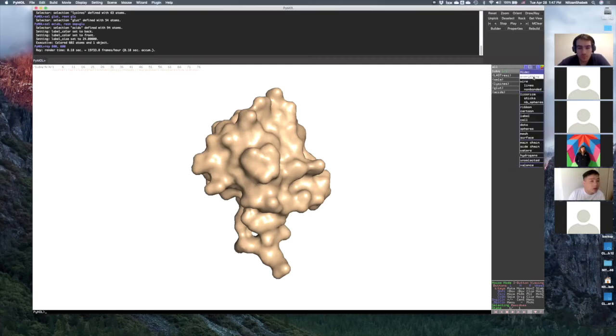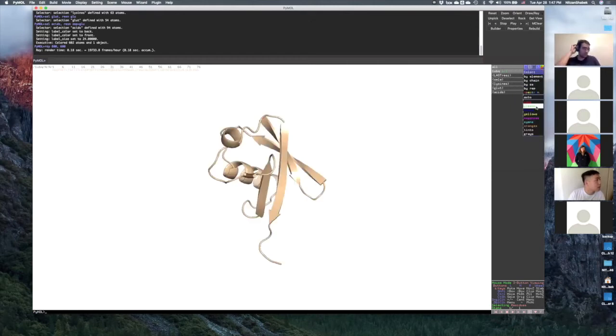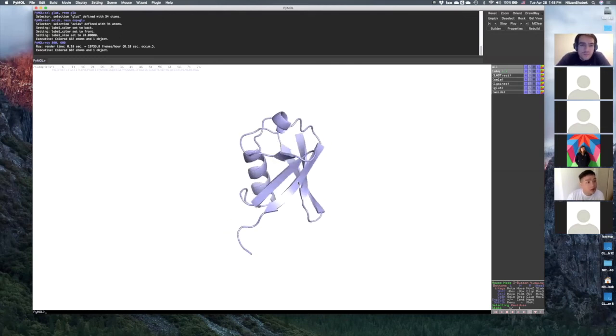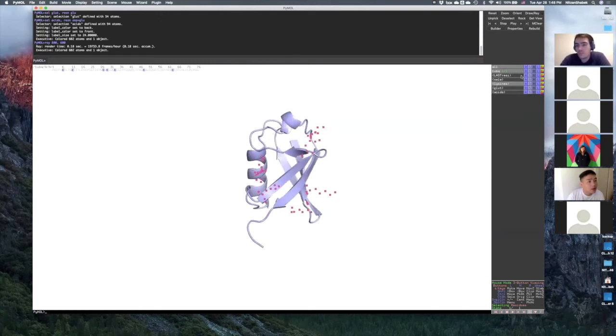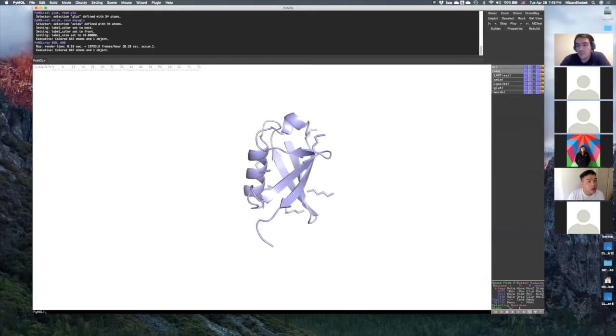So I'm going to hide everything, and I can just show a cartoon, and I can color it now in blue, and I'm going to do it in light blue. Okay, so now we have this really cool image. Now let's select again the lysines. Let's take a look at the lysines. You can see that we don't see the amino acids again. We need to show sticks because I hid everything, so I can show the side chains only. Let's take a look at the side chains. And now I want to color in blue all the lysines, okay?